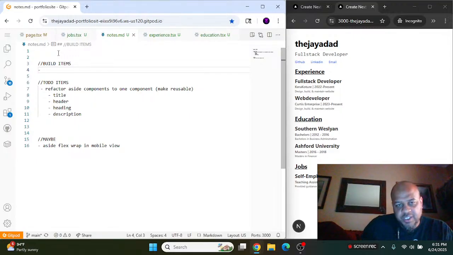And if there are wish list items, I add them into a maybe or a wish list section. This is something that I like to do for all projects, even if it's a tutorial, to keep track of everything that I want to do to make sure I'm organized and I'm not missing anything. And if it's something that I want to teach, make sure I'm going into enough detail. Otherwise, just keeping myself on track and making sure I fulfill everything that I said I was going to do.